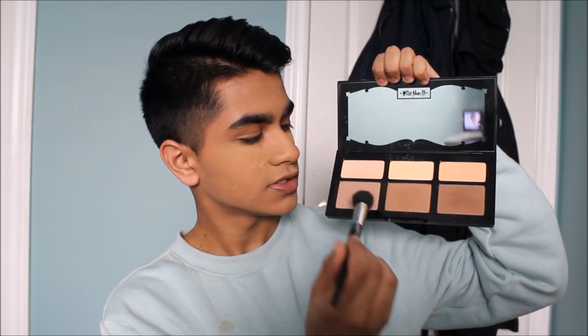So before contouring, he said that he's gonna bronze his face first. However, I don't own a bronzer, so sorry James, we're gonna skip to contouring instead. And I'm gonna be using my Sephora Pro Small Blush Brush. Since I have a small face, the blush brush works best for contouring for me. So James is gonna dip into this shade and a little bit in this shade. So it's gonna take a bit of that. And of course, get rid of any excess.